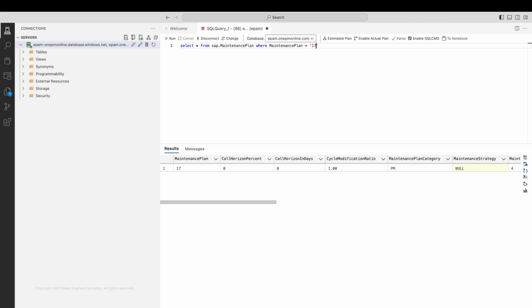This replication from S/4HANA through Datasphere into the Cordant Asset Strategy database is possible whether we're dealing with thousands of records or millions of records for all of your core asset management data. Now, instead of having to go through custom integrations to leverage the Cordant Asset Strategy tool, Datasphere allows us to integrate quickly and get up and running with all the functionality of Cordant Asset Strategy in a matter of days or weeks.